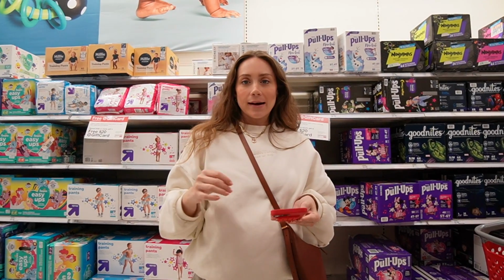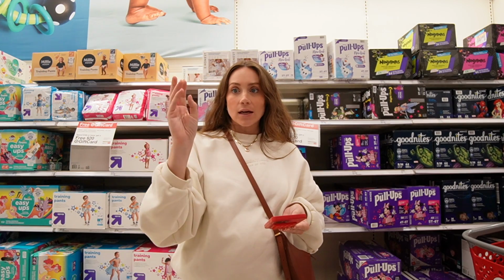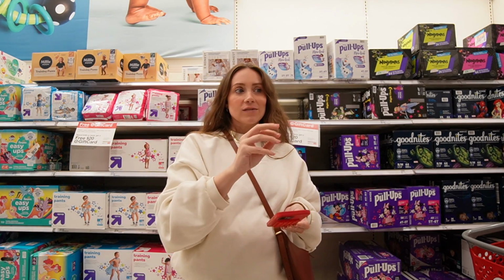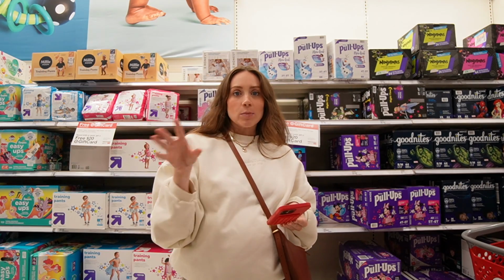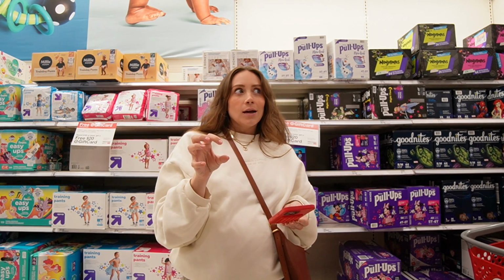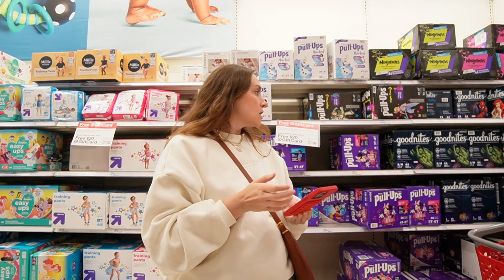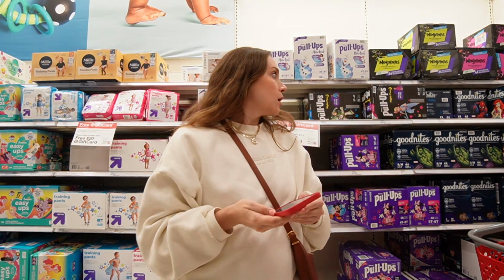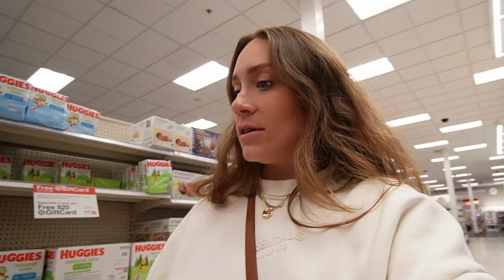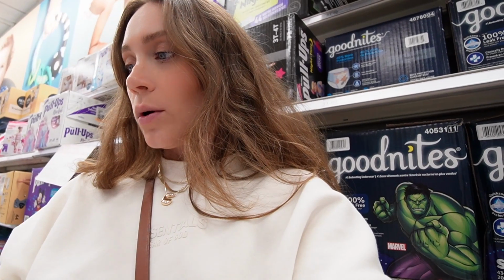So we made it to the baby aisle, and this is what we've done through the whole process. When we need a certain thing, like diapers or wipes, we'll each take one. He's on diapers, I'm on wipes, and we Google what's the best one, and we read the reviews and see what's the best rated, and then we get that one. They also say if the baby really reacts to that one differently, you might have to try another brand, because every baby's gonna be different. So I'm gonna get the top 2 wipes, and then we'll try both.